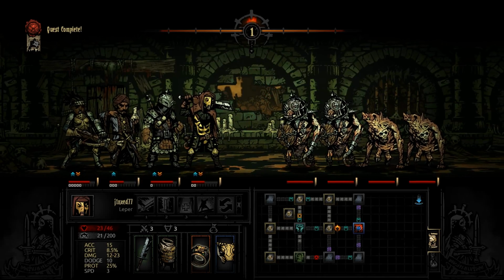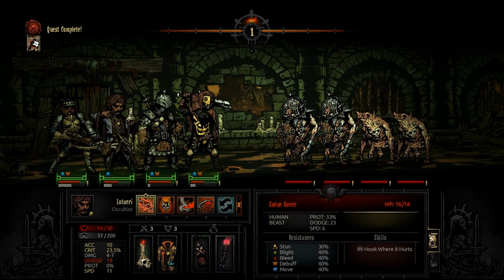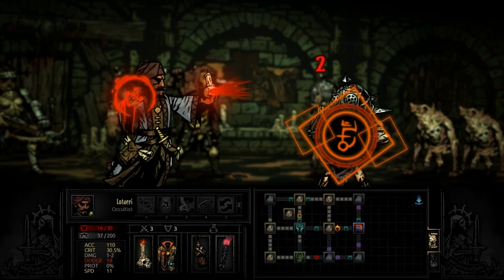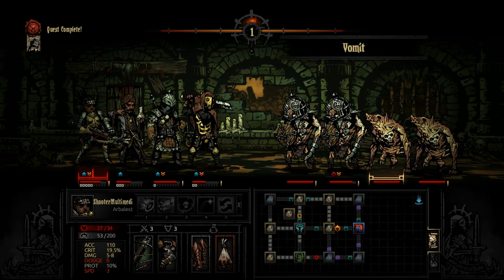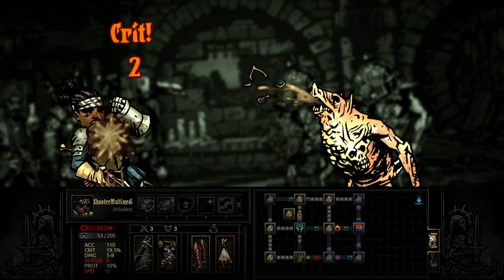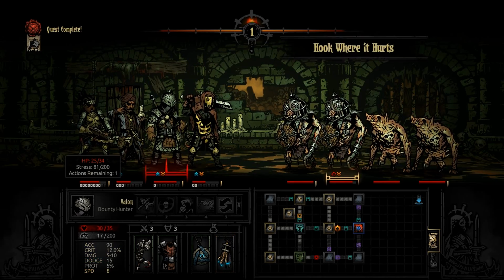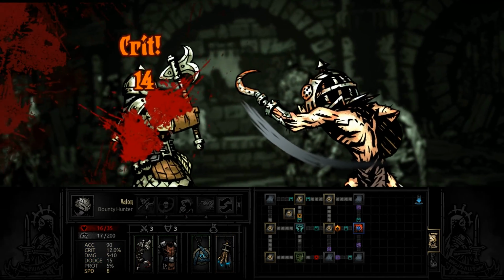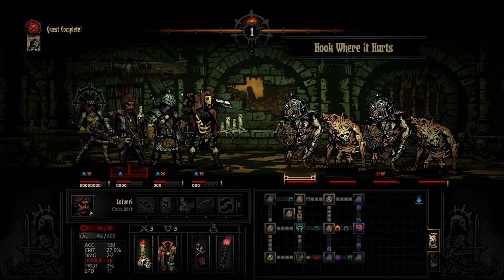Oh, God. This is a bad fight to heal in. That's a lot of damage. In fact, I need to kill these two things now. I don't think I can do it now, especially now that I'm taking too much stress. Okay, not happening. We are not going to do the Shambler. Nope, no way.